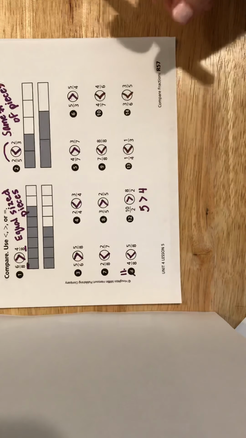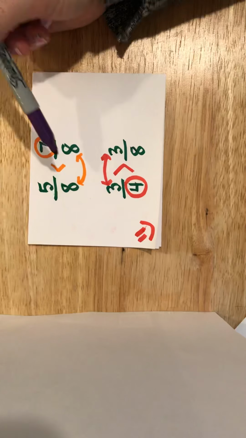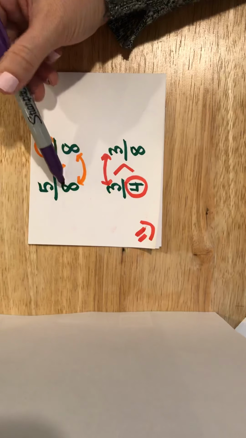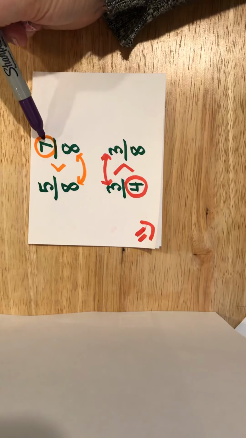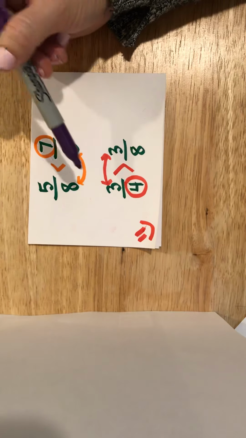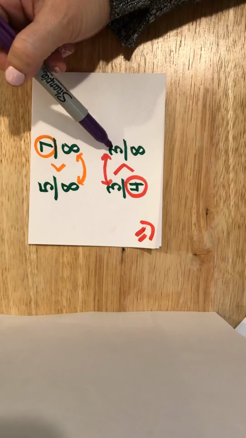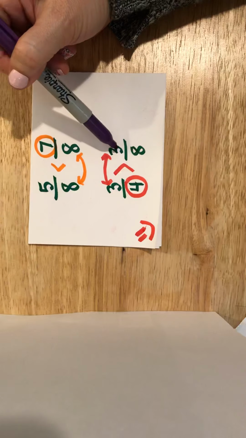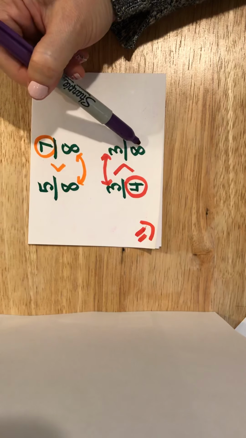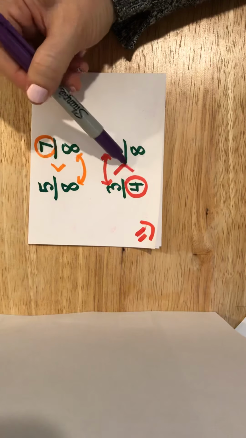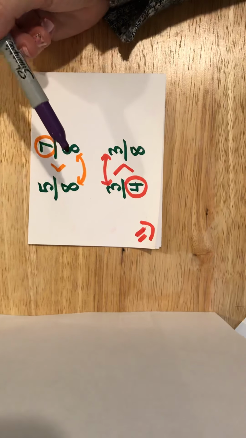Okay? All right, so I hope that's making a little bit more sense. Sometimes you just have to keep saying the same things over and over again in your head. And if you have your cheat sheet, keep referring back to it: if you have denominators that are the same, you're talking about the same size equal pieces, and you're going to go for the amount that's greater. If you have numerators that are the same, you're talking about the same number of pieces, but then you have to think about the size of those pieces, and you want to go for the sizes that are bigger.